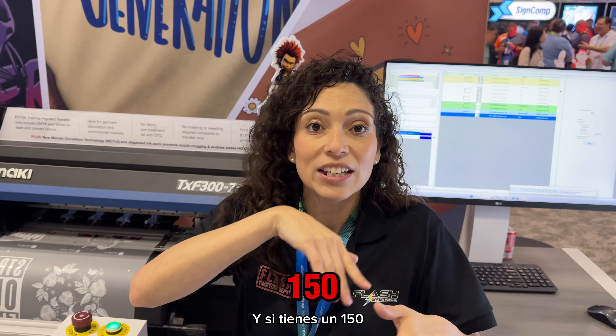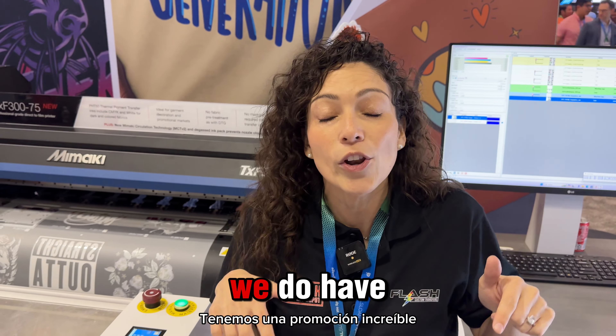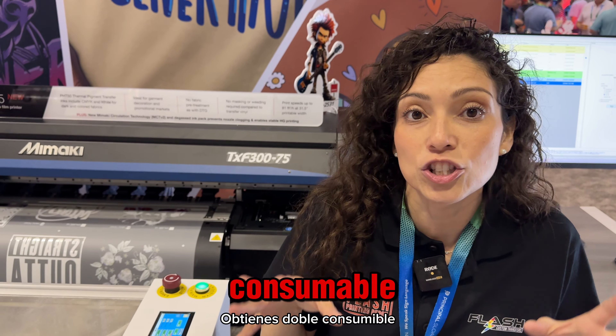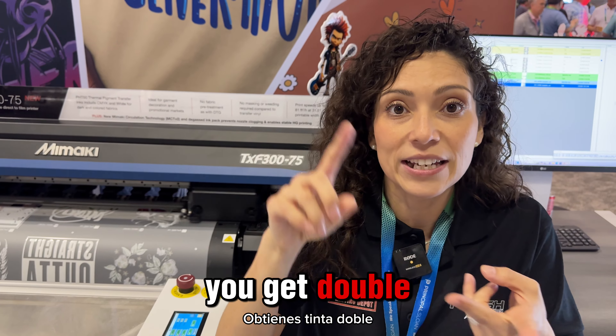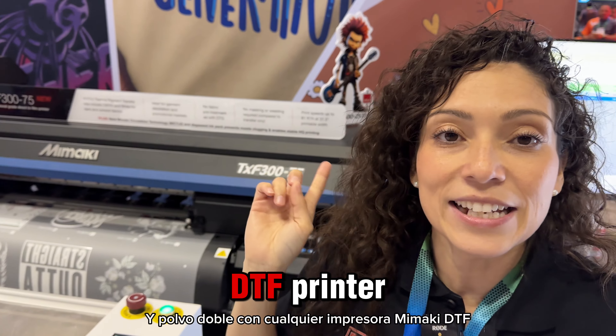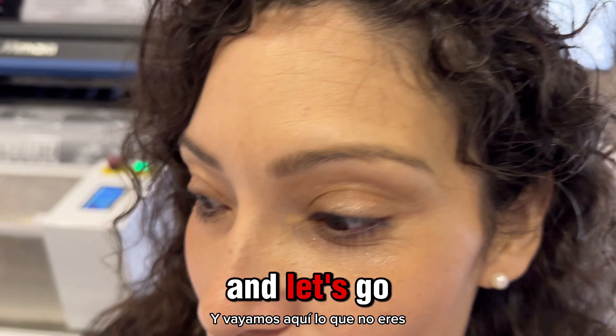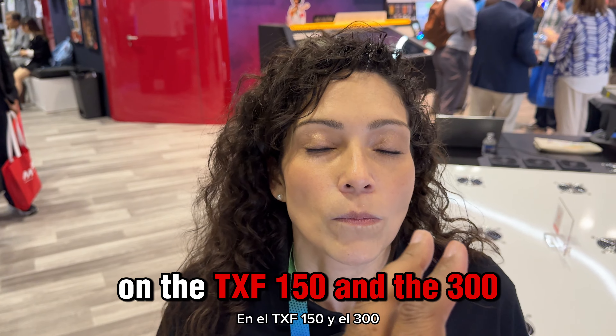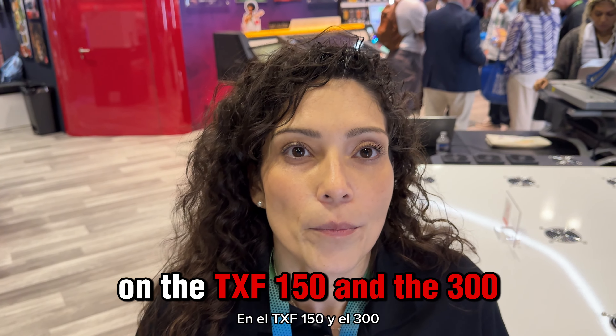Go ahead and take a look — lightning speed fast. Look at that. This thing is truly amazing, guys. She is so fast. We are watching this thing pump out all of these — what size do you think that is right there? Tens. All those are tens. Extremely fast.